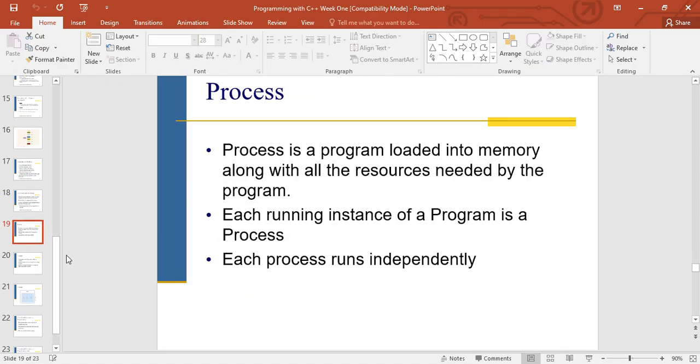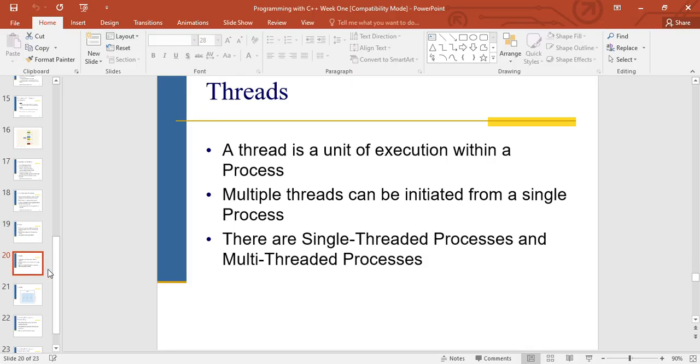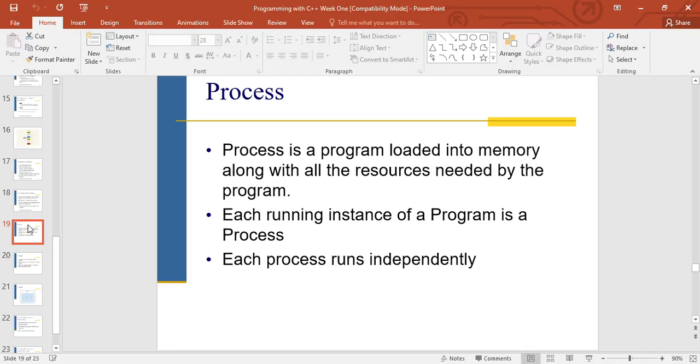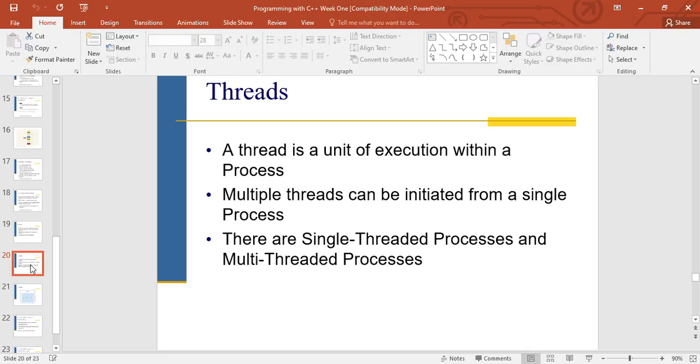Every time we run our program, it becomes a process, and then inside that process, we have multiple things going on, and those multiple things are what we call threads, right? Think of threads as mini workers inside a factory. You get? So anytime we run our code, the main thing that's going on is a process, and then those sub processes inside the main process are what we call the threads, right?